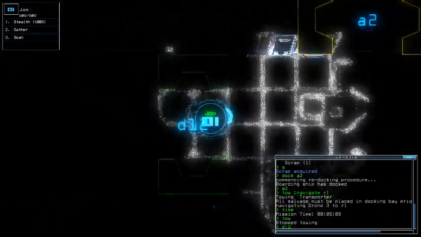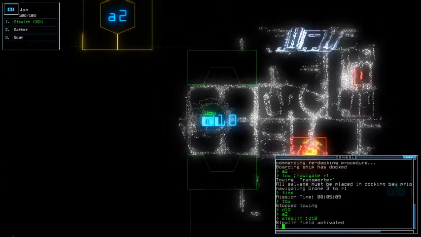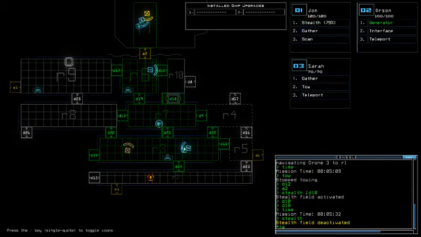Continue. What's this? Stealth D10. Oh crap. That's a pretty small room. And I'm just gonna put you here. Time. Stealth A2.